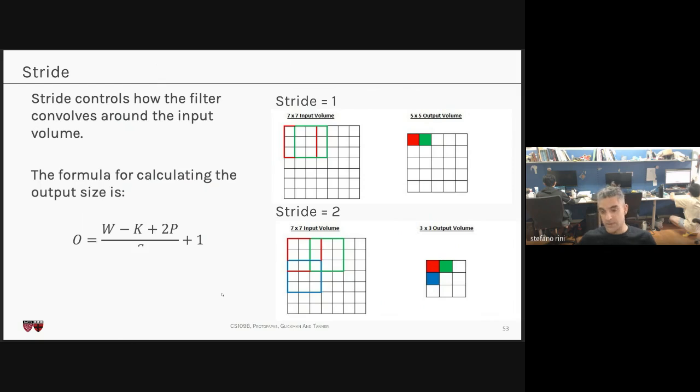So as we said, the stride controls how much the filter shifts from one step to the next. Okay, so if the stride is 1, and the kernel size in this case is 3 times 3, then the stride is going to be 1 by 1. And when you get to the end, the filter is going to shift down one stride and then shift across stride by stride. Okay? So the red will correspond to the filter applied to this part of the image, and then the green is going to be applied to this part.